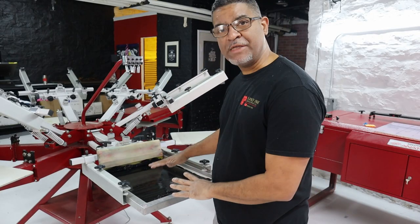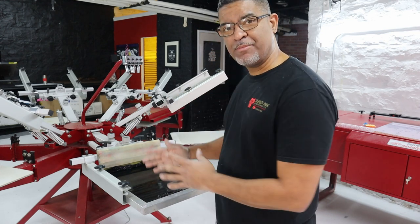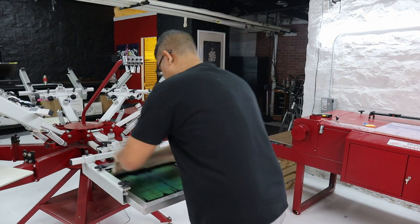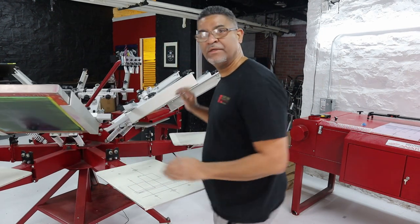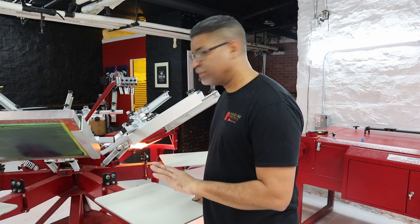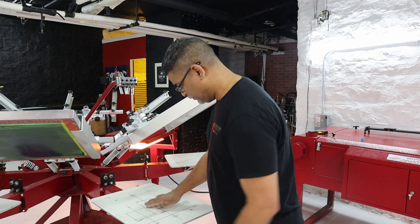Now that we've put the water-based ink on, make sure it's flooded, you don't want it to dry up. We're gonna pass it on the paper, dry it, bring it back, and then put the registration tape on top. So, one, two. With this water-based ink, you have to flood, okay? Here it is, check it out. Came out real nice, the inches, everything, pretty good. What you're gonna do now is flash it, make sure that ink is all nice and dried up. Once you bring it back, tap, nice and dry.